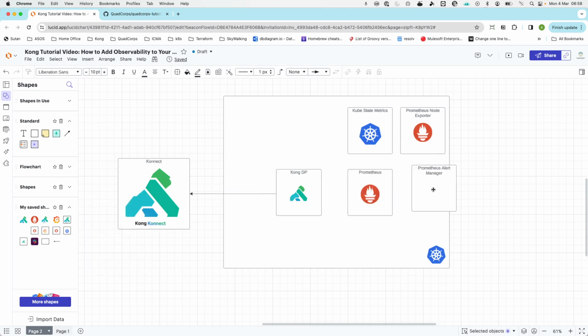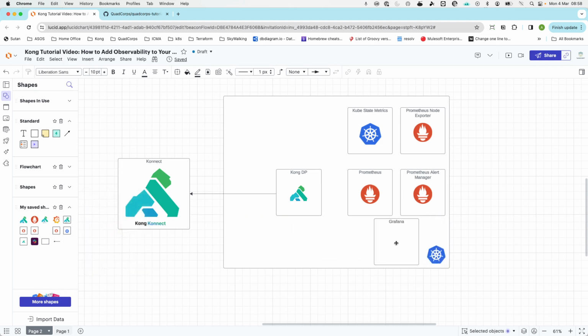Next is your Prometheus Alert Manager. We'll be configuring some alerts with particular thresholds. What's really nice about the operator Helm chart is that it comes with pre-configured alerts. So we can have a look at those and see what alerts are pre-configured in the chart.